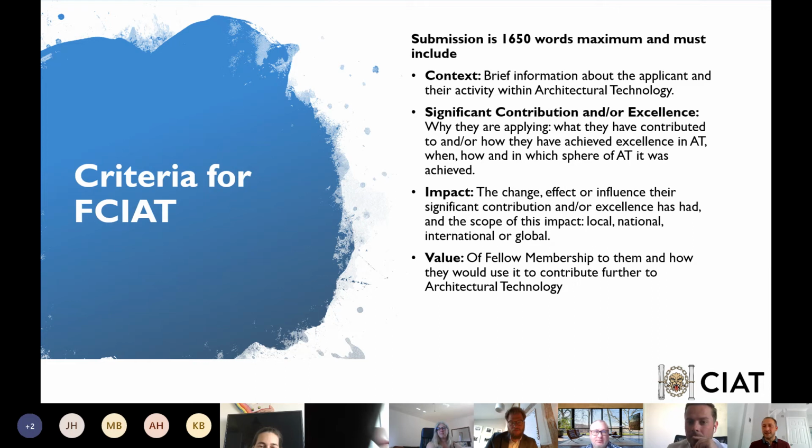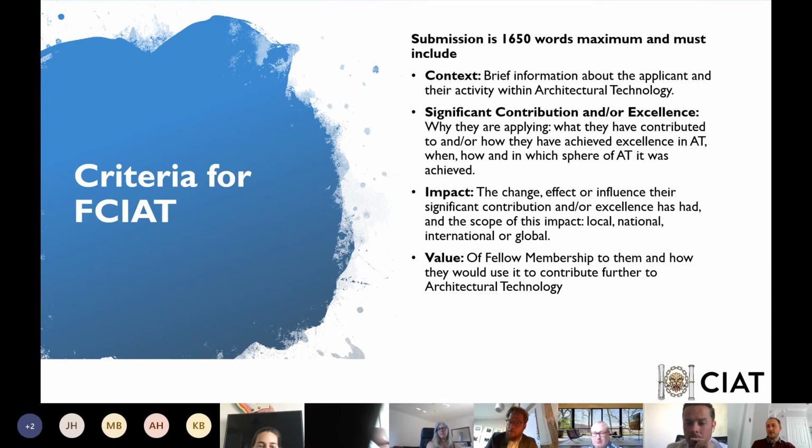What we're not providing is exemplars. Because it's so broad and so varying, we don't want to put someone off when they look at an application. Like Jonathan said, he's seen some that have been, in his opinion, eye-opening and amazing, and some people might read that and it might put them off.